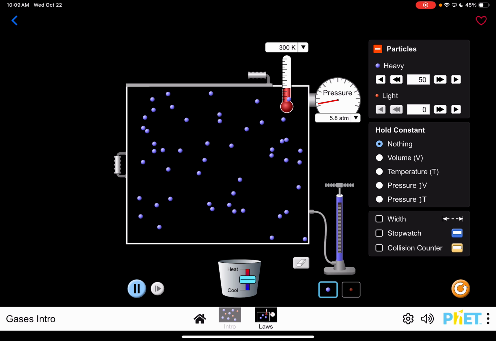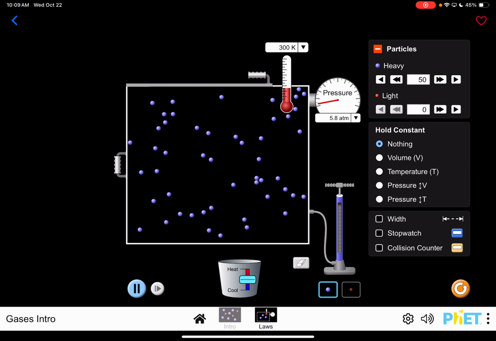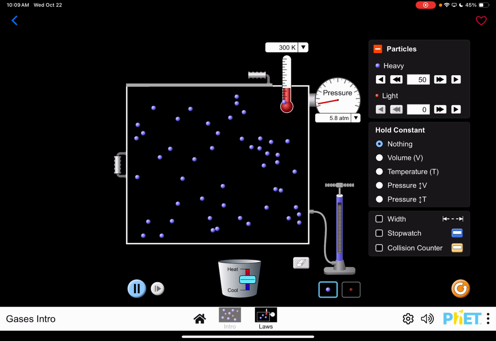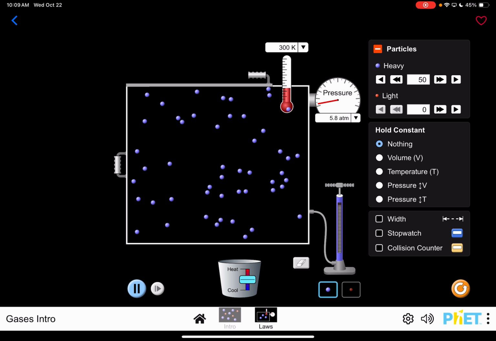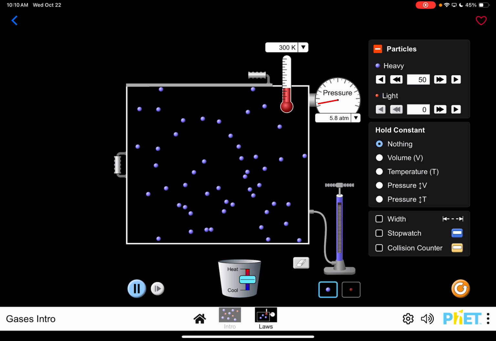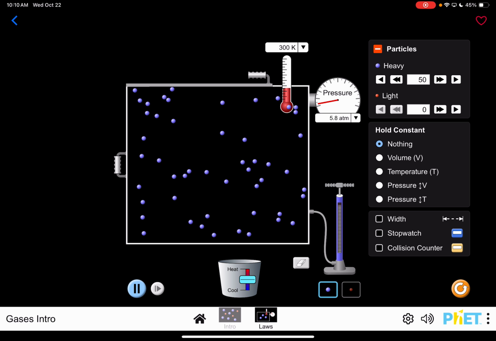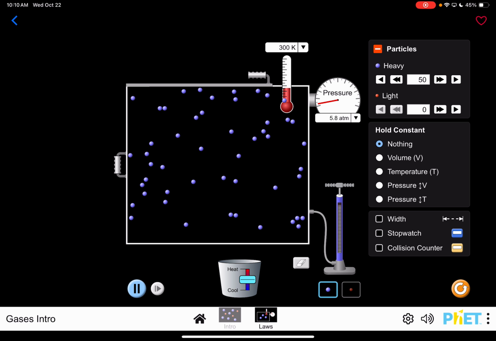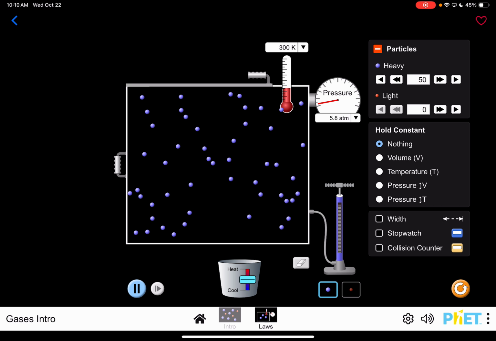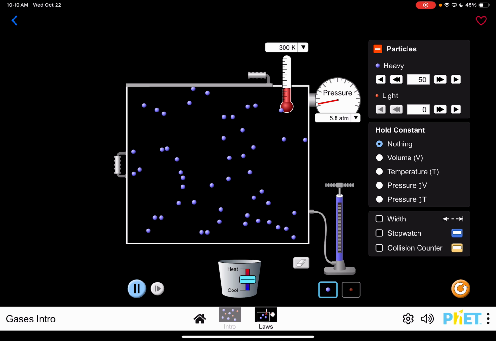Before we do anything else, let's talk about what we mean by pressure. In the notes, it says that pressure is force over area. That's like a very physics definition. So if I take the palm of my hand and I press on the table with a certain amount of force, the pressure would be the force I'm pressing with over the area of the palm of my hand, okay? If I take a pen and I press that same amount of force, but now the area is much, much smaller, the pressure there is way higher, okay? Because it's force over area.